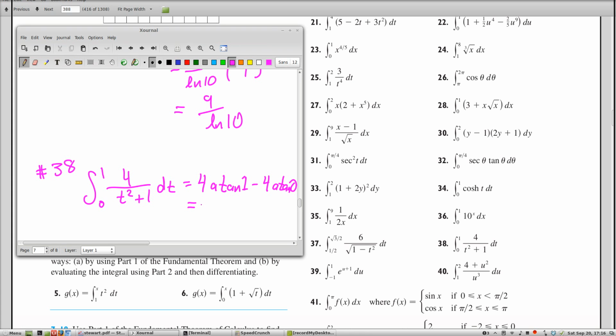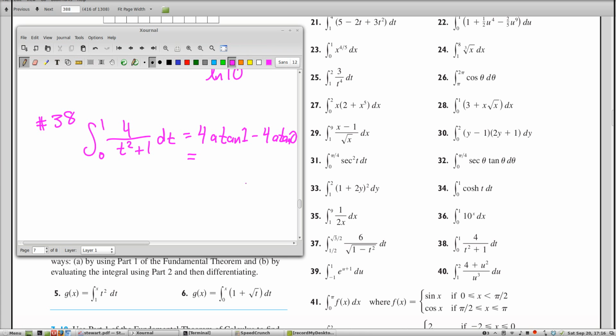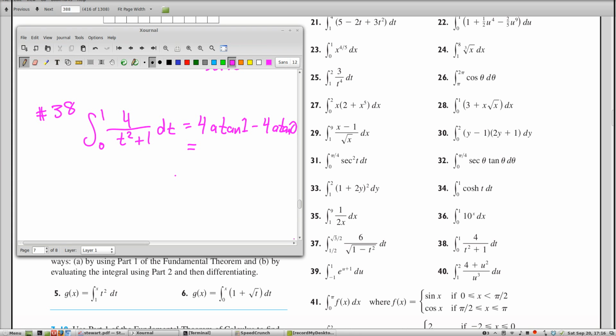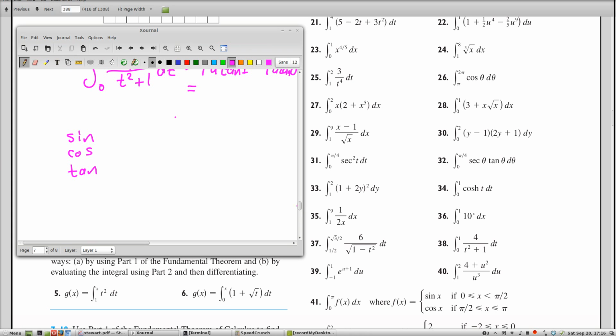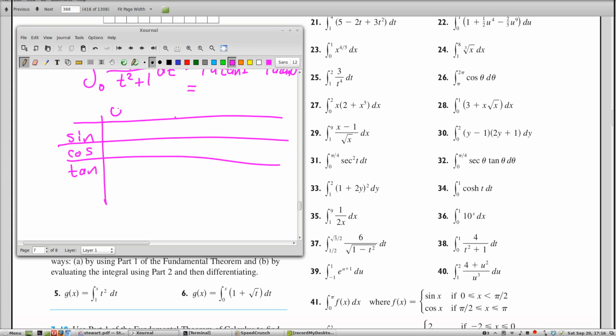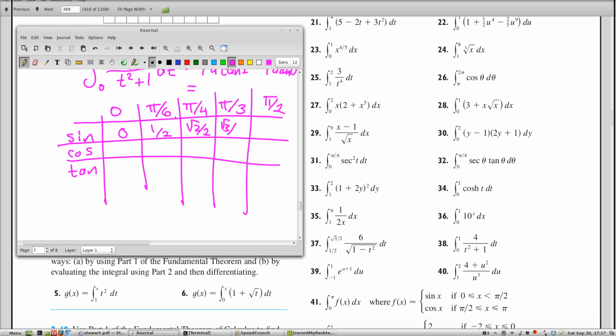And if you don't remember how to evaluate inverse trig functions, then you need to know how to evaluate inverse trig functions. I will explain this even though it drives me absolutely crazy. Sine, cosine, and let's add tan here. Put in some rows like this, and let's do the basic angles: 0, pi over 6, pi over 4, pi over 3, and pi over 2. So you just remember the first row. Go 0, 1/2, square root of 2 over 2, square root of 3 over 2, and 1.